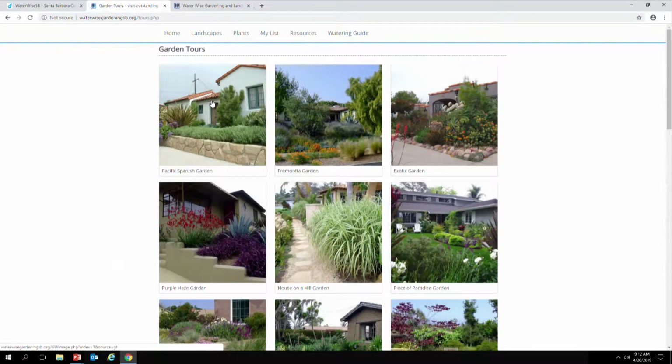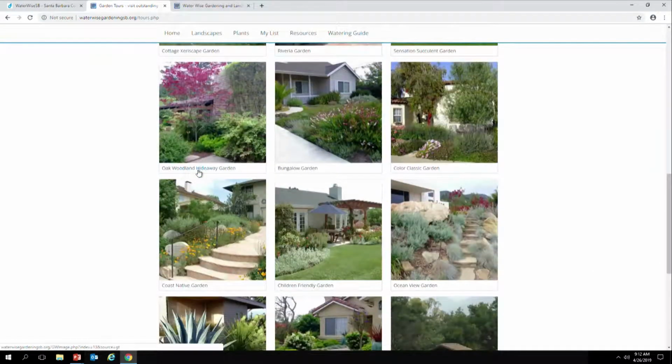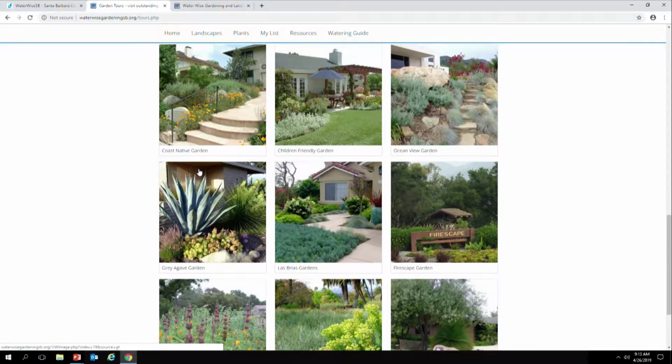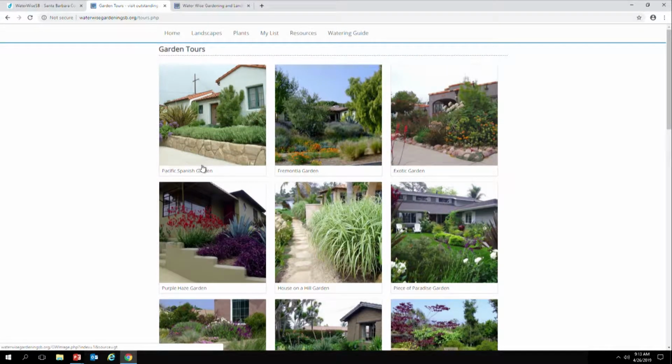What we've got here are photographs, photo galleries actually, of a number of gardens here in the Santa Barbara area, and they're in all different styles. So I would recommend starting with looking at something and going, oh, that's similar to the kind of garden I'm trying to create. So here's the Pacific Spanish garden. We've got 9, 10, 11, 12. We've got a whole bunch of them showing here. And from this point, I'll show you in a second how we get deeper into this. So one way to get there is garden tours. Another is to go to galleries.